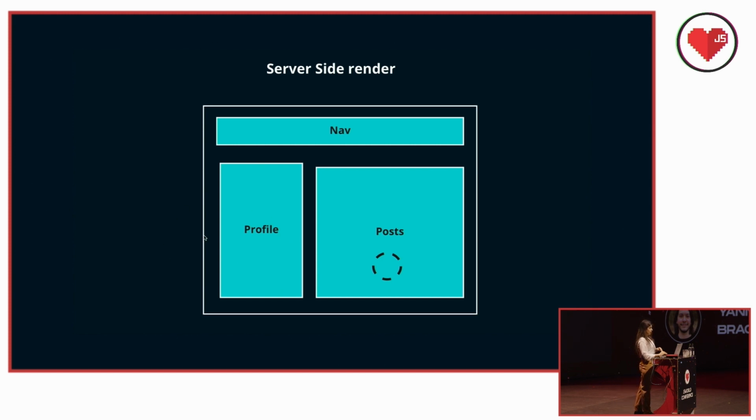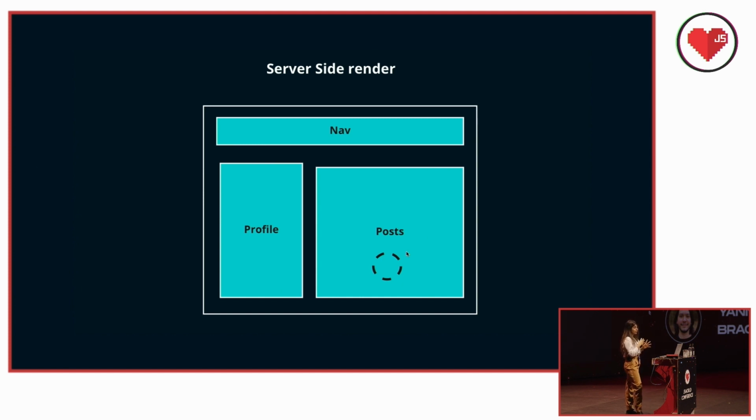Now, after the page is sent from the server, there's also another process of hydration, in which the client tries to match the file which was generated by the client with what was sent from the server. Now, let's say we want to server-side render this particular page. We have a navbar, we have a profile, and this posts component is a data fetching component. It's loading a bunch of posts.